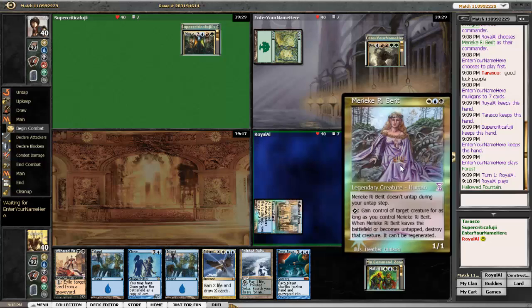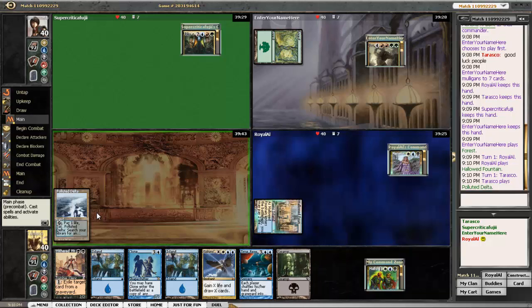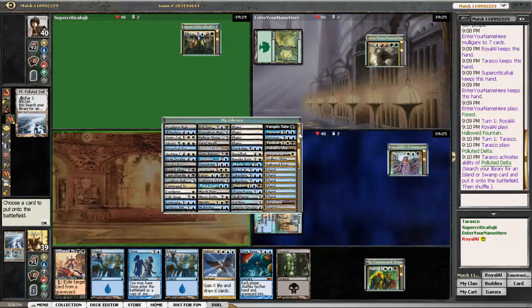Oh, hey, look at that. See? I get the land I want. I would like some either card draw or artifact ramp right now, but I have a feeling I'm not going to get either for a little bit.